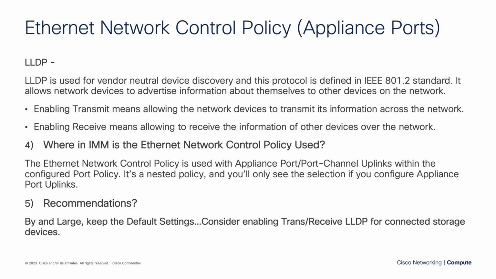Okay, so finally, we're at a setting that's applicable to appliance uplink ports and port channels, and LLDP is a standard. It allows vendor interoperability, so you probably want to consider enabling transmit and receive on that. Again, this policy on the domain policy side is used with uplink ports and port channels. And the recommendation is pretty much keep the defaults except for LLDP, in which case I would most likely recommend enabling transmit and receive on that.